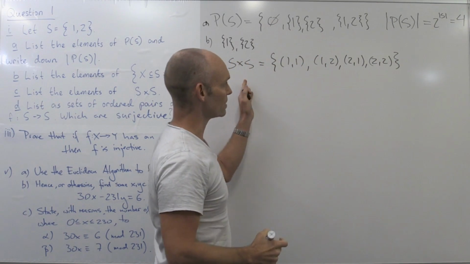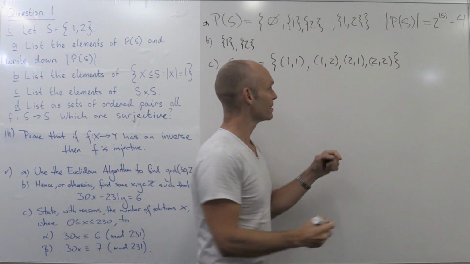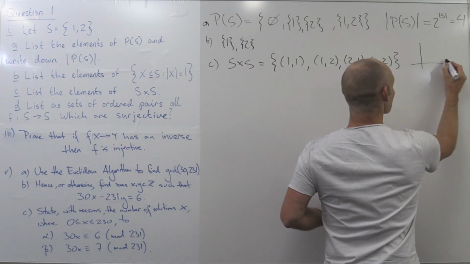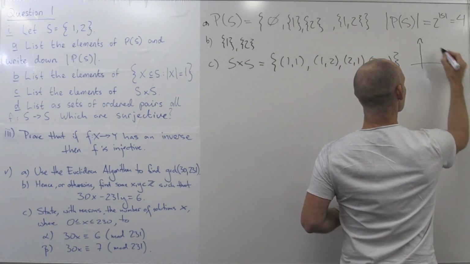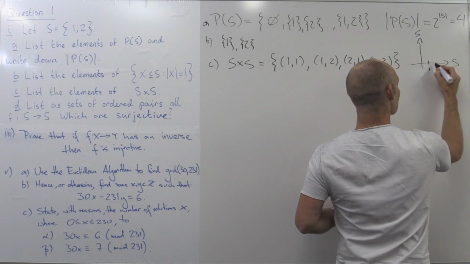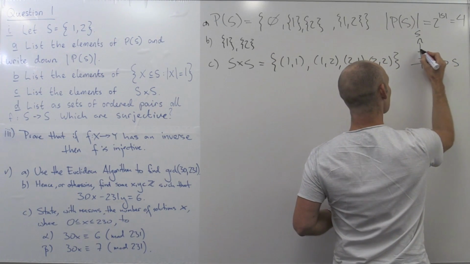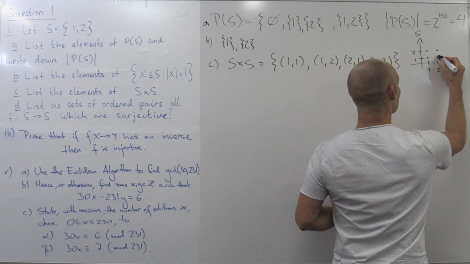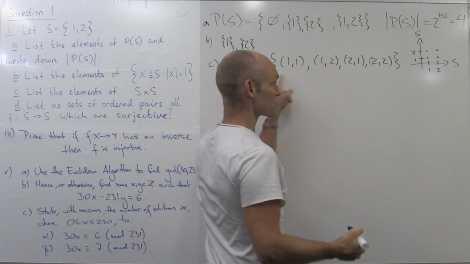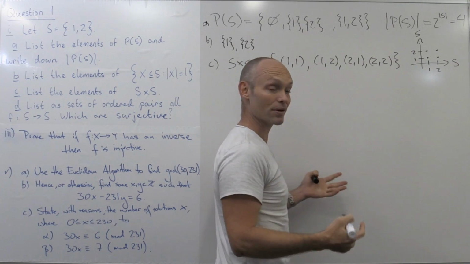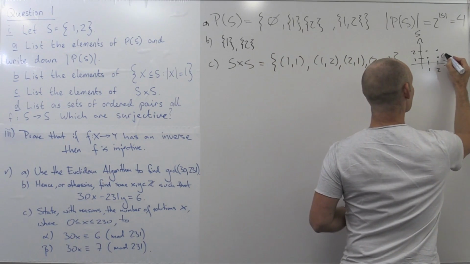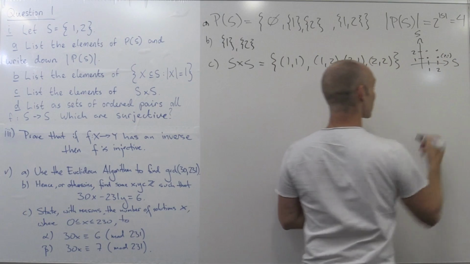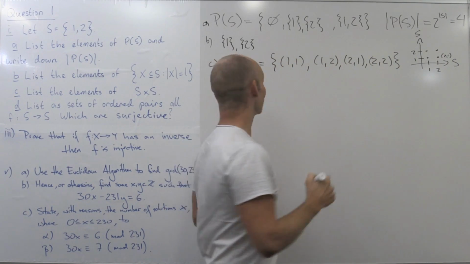All it really says is that we've got a little coordinate system. If we want to draw a little coordinate system here, we've got S here and S there. S just has 1 and 2 as its little elements, as its little coordinates. And here are the 4 little elements of this Cartesian product. For instance, this one here is 2, 1, and so forth. So that's how you can think of it. Okay.